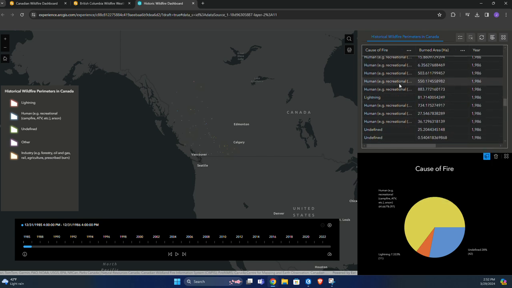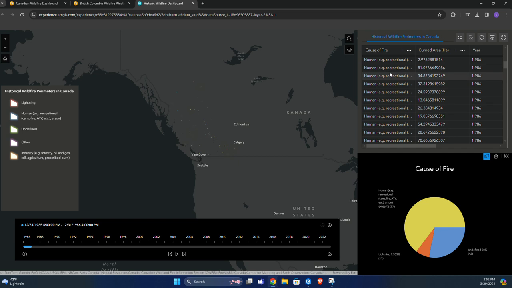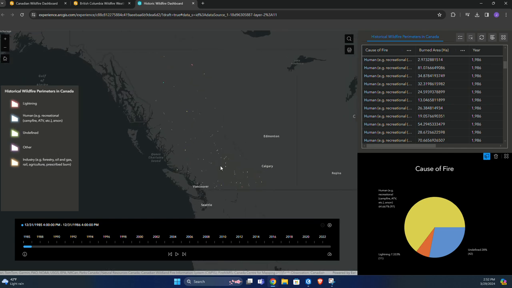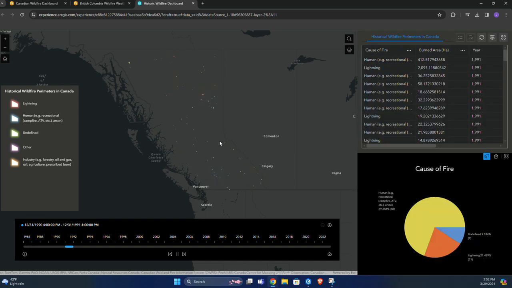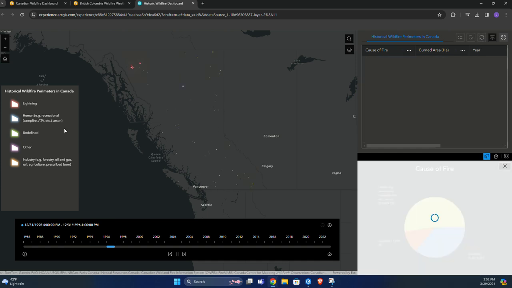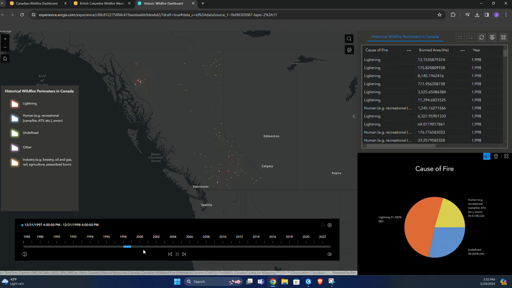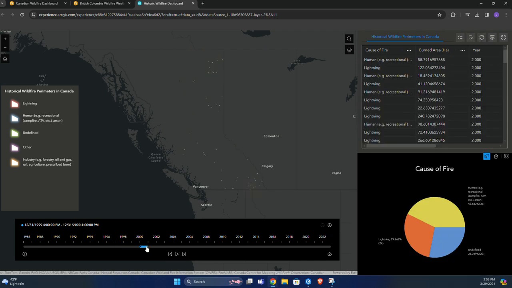And then if we go over, this is just a brief history of recorded wildfires starting in 1985, going to 2022. These are the fires in 86. And it'll update each year, so you can just get a brief history on it with the cause, amount burned per fire, cause of fire. In 86, it seemed like quite a few of it was human, 65% of it, and then it'll show you.